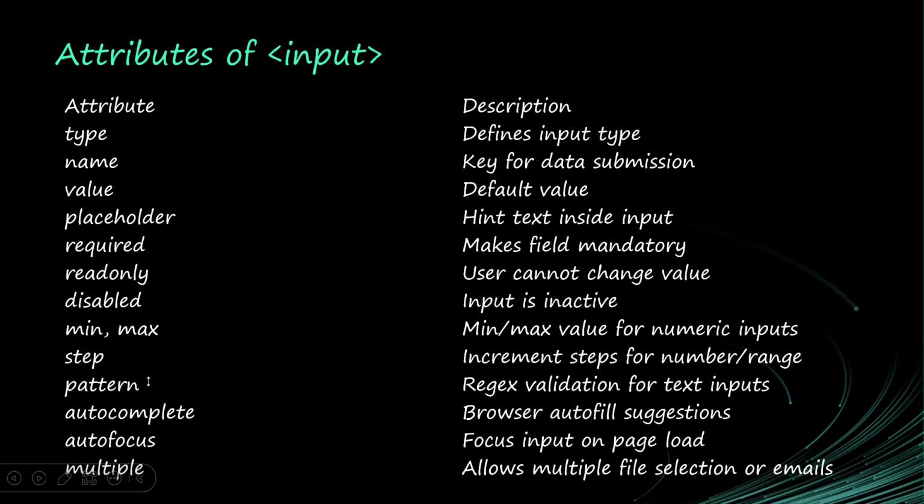We also have step, min and max. When you're dealing with numeric values, you can indicate the min and max values to validate what the users will type in. They cannot type anything less than the minimum or more than the maximum. You can also have steps for increment. We also have pattern, auto increment and focus. And multiple allows you to select or add multiple values.